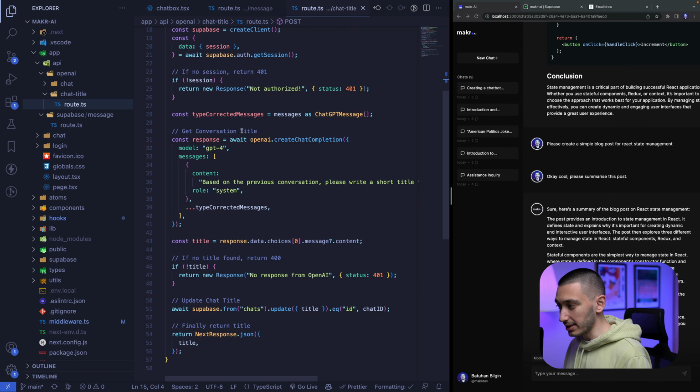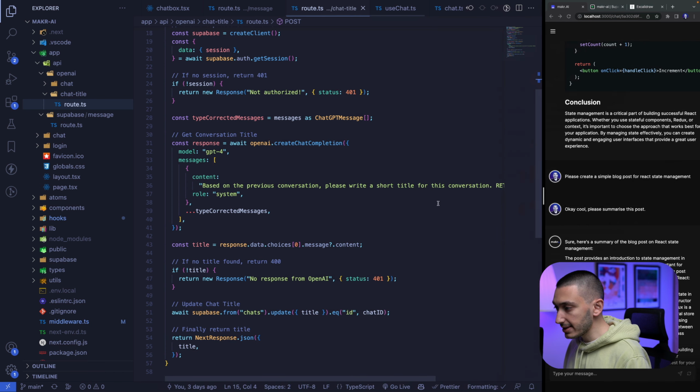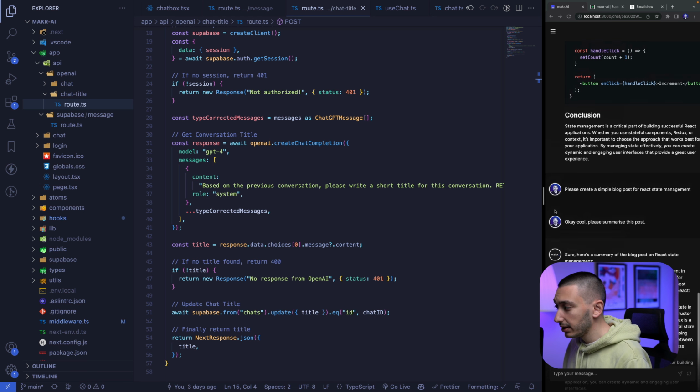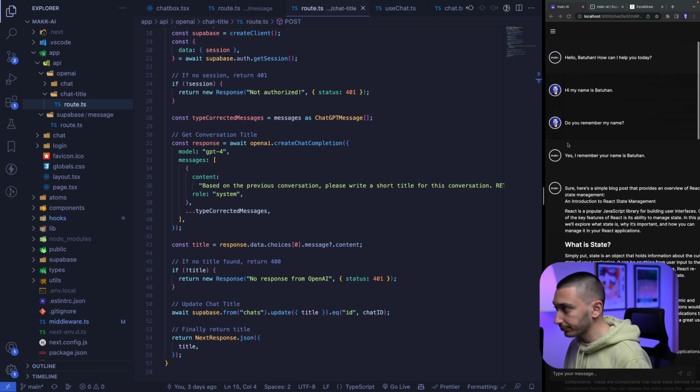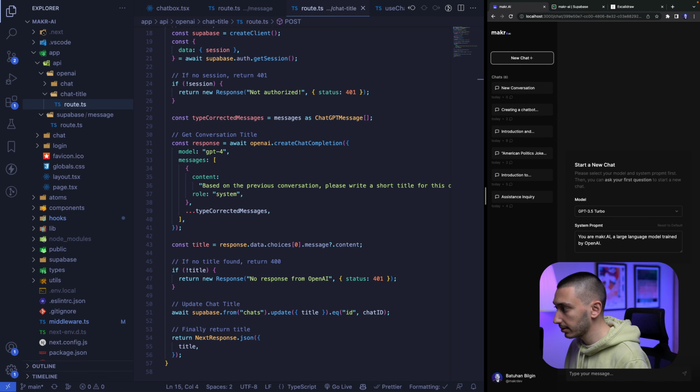And if there is a user, we need to get our conversation title. And for this purpose, we set a system prompt like this based on the previous conversation, which means that we have the two messages from the new chat like this.